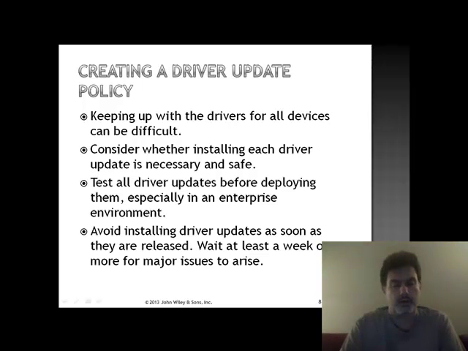Regardless of whether you decide to update a device driver for new features or to patch a security hole, the one thing I have to express is that it is always important, particularly if you're working in a production or corporate environment where downtime is critical, that you test all driver updates before you deploy them. This is especially true in a corporate environment where you may roll out a device driver that affects hundreds of users at a time. If you haven't adequately tested that device driver in some sort of test environment, whether it's a virtual test environment or a hardware environment you've set up for yourself, you run the risk of crippling those 100 or so users until you either roll back those drivers or find some sort of workaround. This is not necessarily conducive to long-term employment.